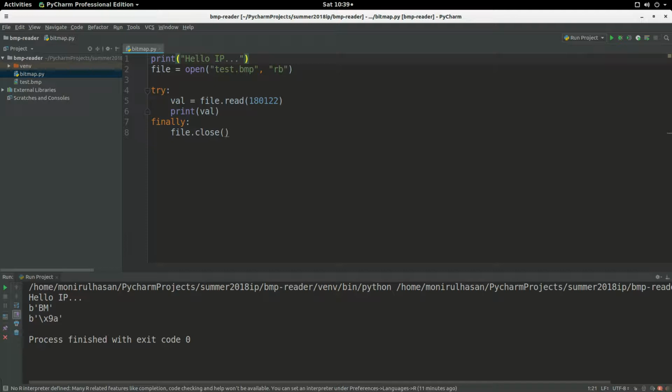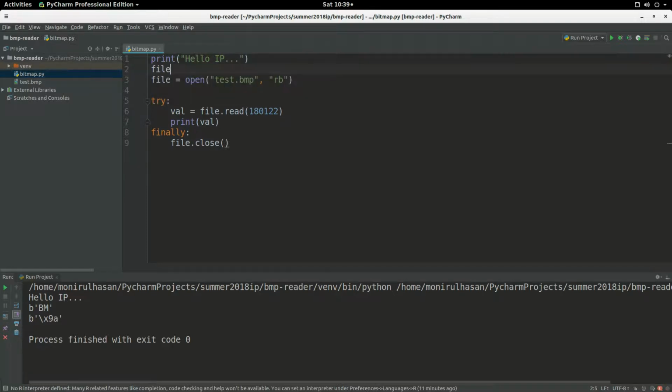Maybe we will read that from the user. Maybe we will show a file chooser dialog. But those are fancy stuff. We will look at that later on. But at least once the file name is given, we don't need to find out the file size by ourselves. We can find that file size and plug that in so that we can read the entire thing all in one go.